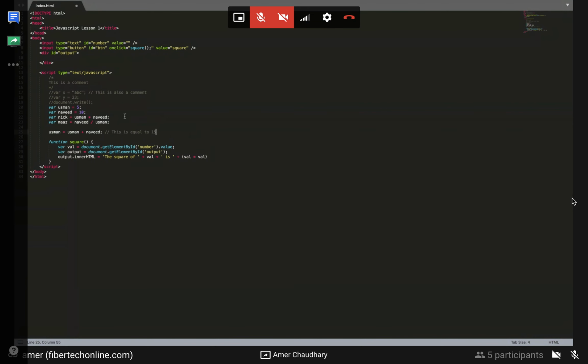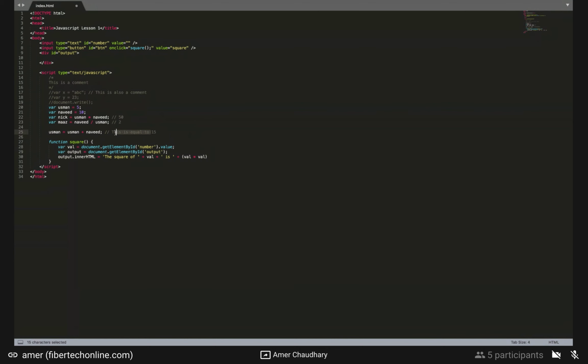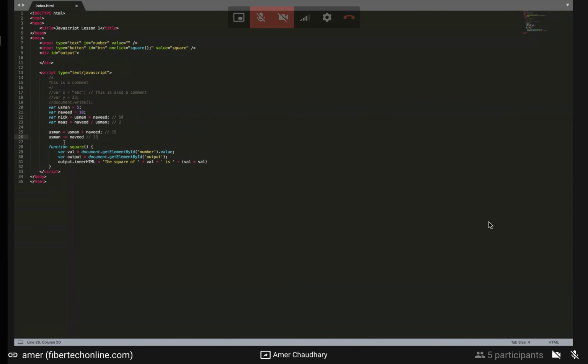Yeah. The better and faster way to do it is to say Usman plus equals Naveed. And it'll give me the same output. Plus equal means Usman equals Usman plus. Plus equal just makes it shorter and easier to understand.